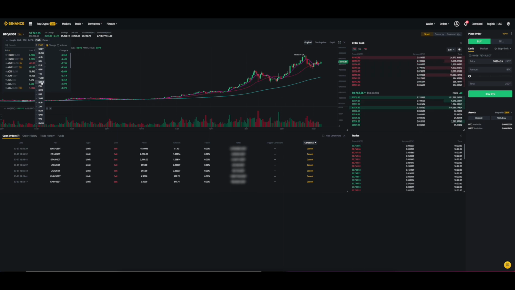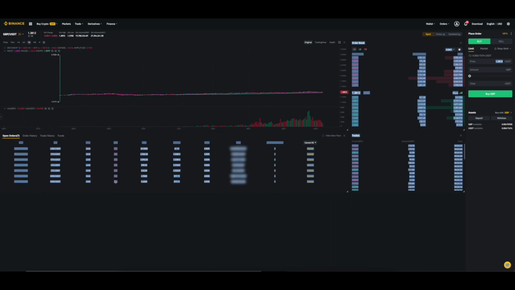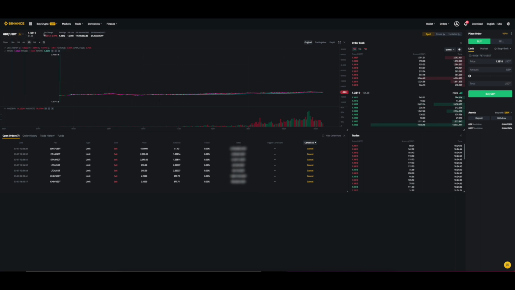So once you get onto the exchange and you deposit your GBP, what you want to do is go to GBP. Right, so there we've found it. We've got GBP USDT. Once you have logged in, it costs you £1.50 to put your GBP into Binance. Once you've done that, you want to exchange it to USDT. How you do that is select it here. What you want it to do is buy USDT. So 100%, sell your GBP, and buy USDT.